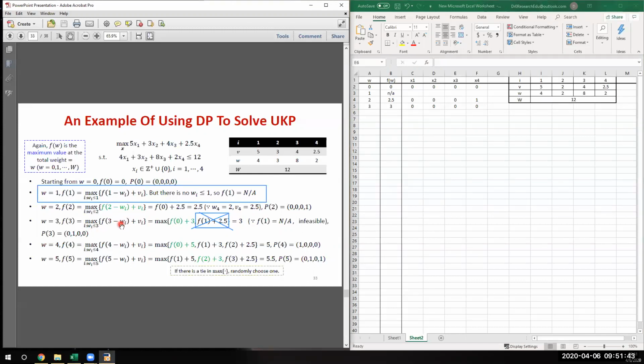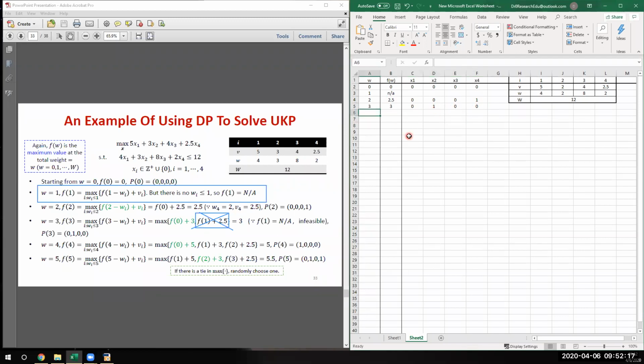So you add 1 unit of your x2 here, and then you go to this new value, right? We come from this 0, 0 solution by adding 1 unit at x2, which gives you value equal to 3, so you're going to make the p3 solution to be 0, 1, 0, 0.